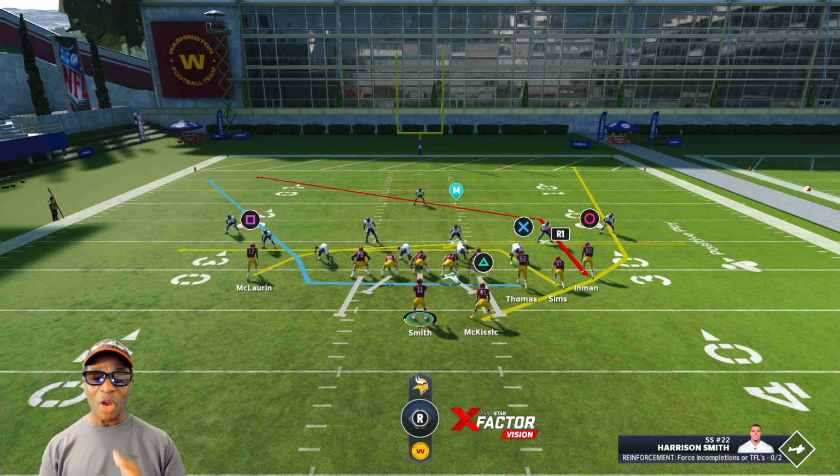Now, I'm looking right here. You see Inman. He's gonna be running the actual post. He's my primary receiver, Inman on the right side. Okay, so Inman is gonna be my first read. Now, if I see him being covered, then I'm gonna go across the middle between McLaurin or Thomas.